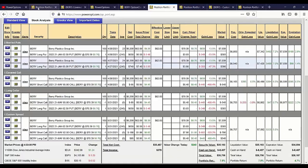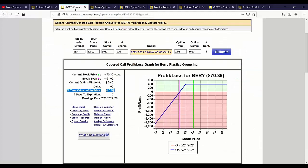But as Raymond hinted to earlier, the next step on that Barry position, now that I've bought back the call option and rolled it with income method number two, following the rules in the blueprint, is that we're going to play around with that out-of-the-money put now. We're going to roll that up, and we may even shorten the time frame. Even though I added debit to buy back that call, I may be able to bring the risk down lower to about 3 or 4%, still giving myself a reasonable upside profit potential. Not as much as I wanted because of the buyback call, but it should be pretty good as well.